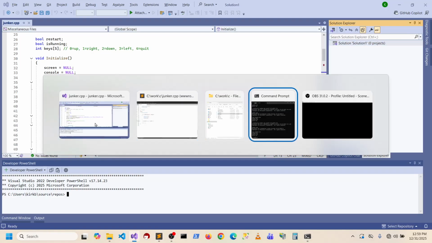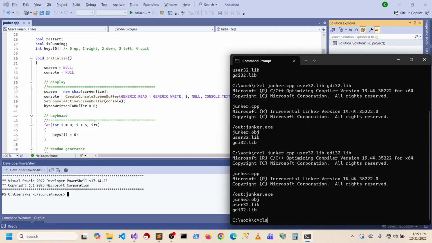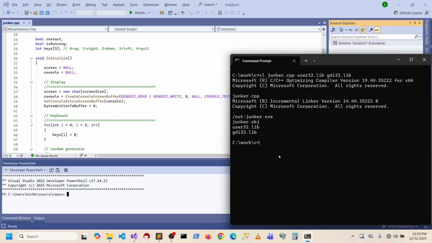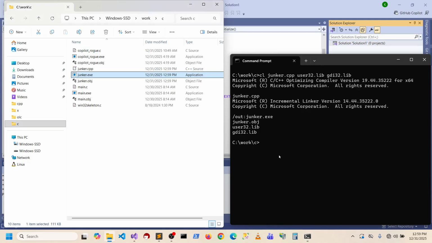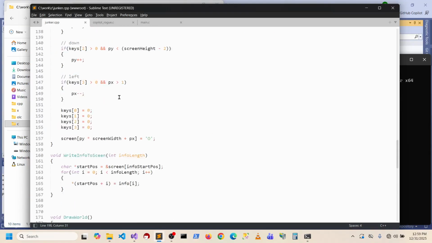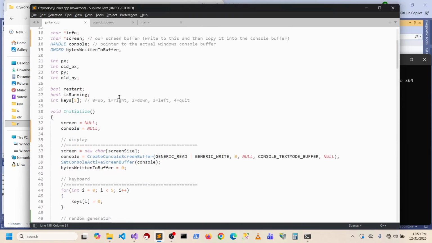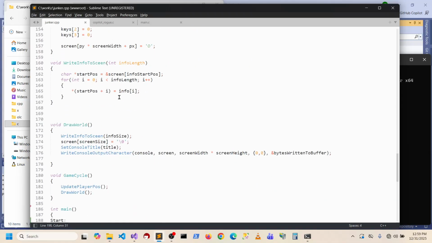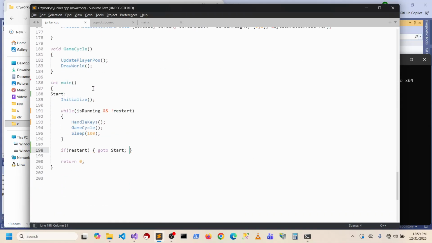All right, let's go here. See what we broke. Yay. We did not break anything. Woohoo. All right, let's see if that works. That did not work. All right, where's my logic error at? Restart false. Is restart false in here? Gotta go to initialize. What's the order of operations? Main, start, initialize. Okay, so it goes to initialize.